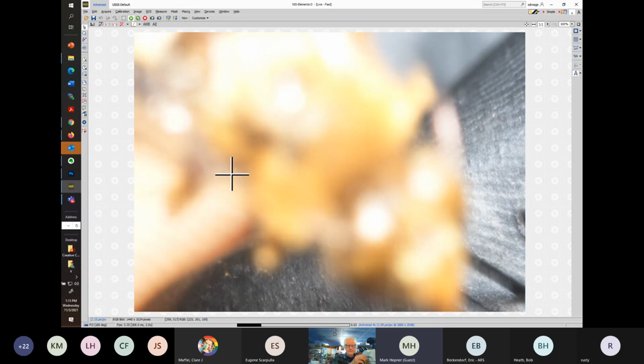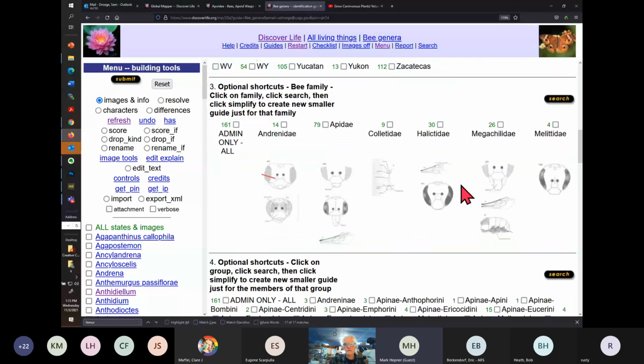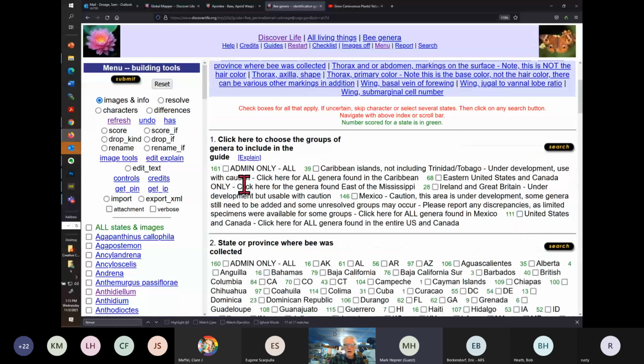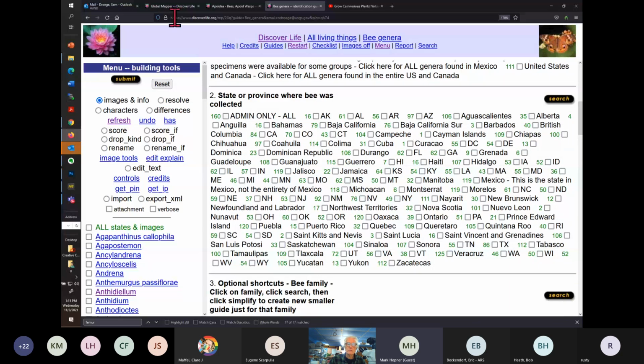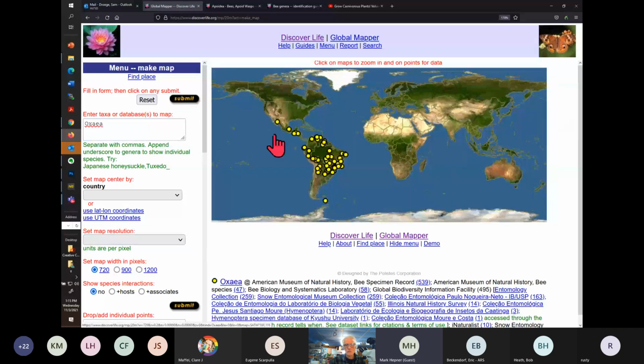Okay, so now let's jump to the guide. We are armed with information based on that scan of the specimen. So we know, I didn't look at where the specimen is. Well, let me just show you. You can go to the global mapper and type in any genus, without the underscore, I think we've shown this before, and now there's every record. You can see it's known from Mexico, but not from the US, according to this.